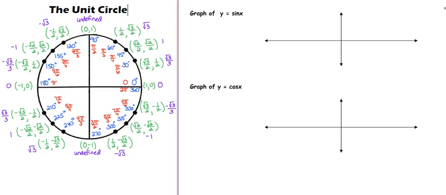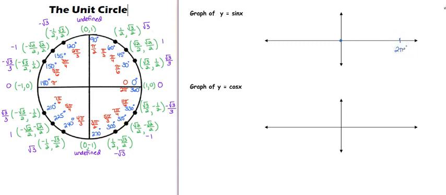We are going to end up graphing two cycles, which we'll talk about more in a second. Each cycle represents one trip around the circle. And when we label this, we're always going to label in radians. So one trip around our circle is going to be 2 pi. So our first cycle is going to start at 0, and we're going to go all the way to 2 pi.